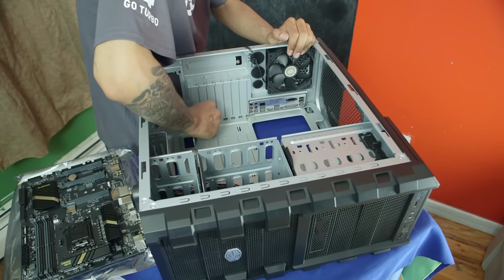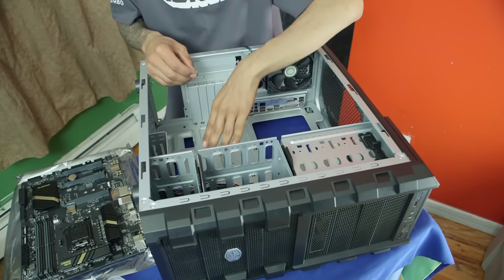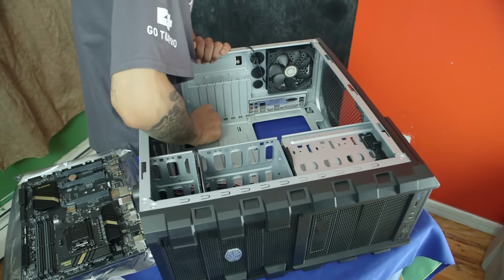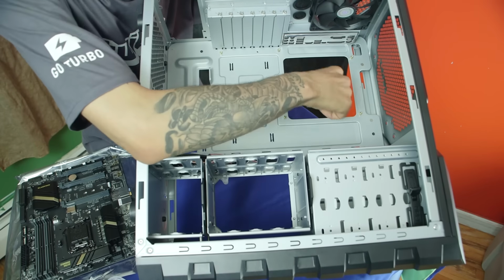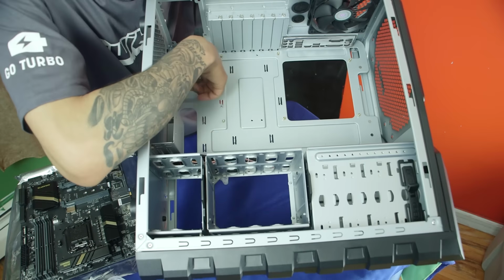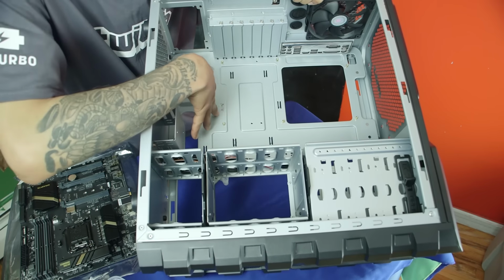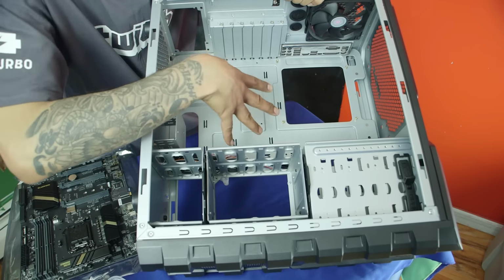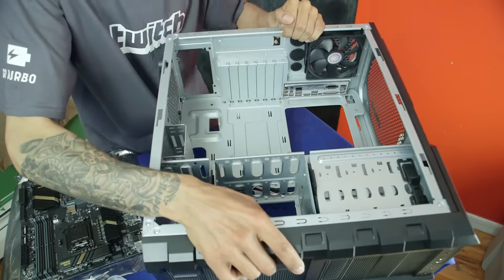Now you want to put the risers in so that your motherboard is stable all the way around. There should be no flexibility, to the point that if you put pressure on the motherboard, it doesn't bend. It just has to stay nice and stable inside the mid tower. So right now we placed the risers within A, B, E, D, J, and K. Each corner has a riser for the motherboard, which is awesome. And then we have two in the middle, which will keep our motherboard nice and stable.